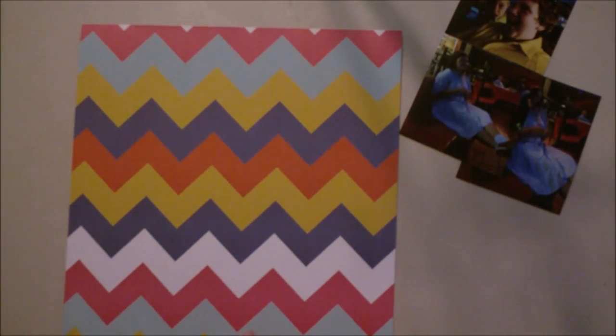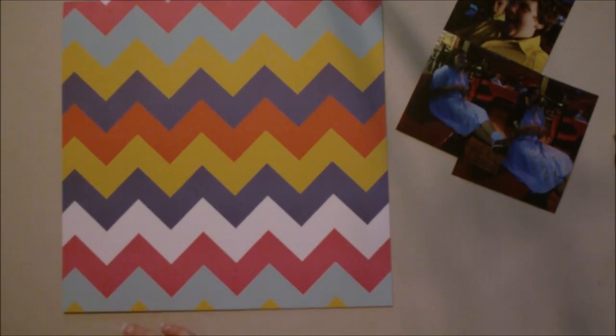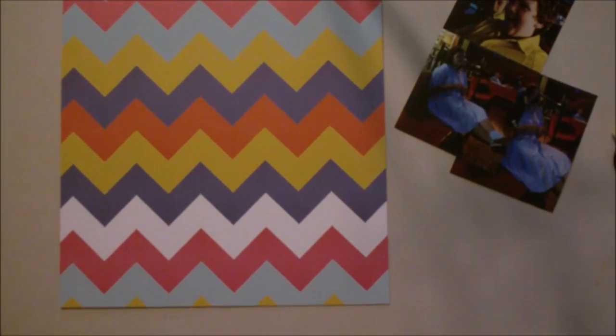So I'm just going to trim them up. They're kind of square, not exactly. And I have this chevron paper, zigzag paper, whatever you want to call it, that I really like. Really bold, kind of wild.